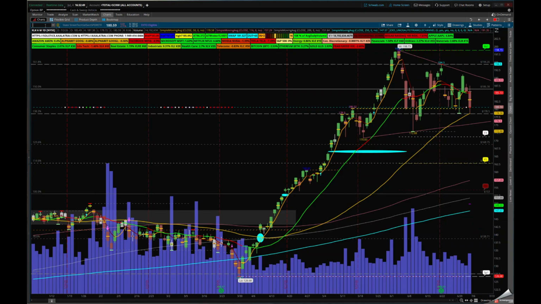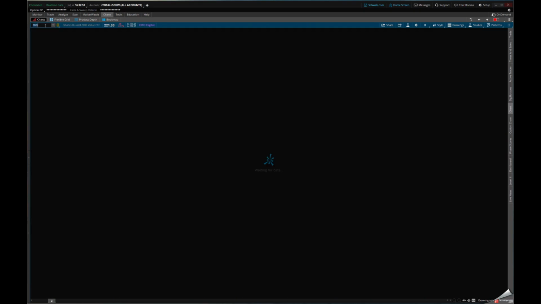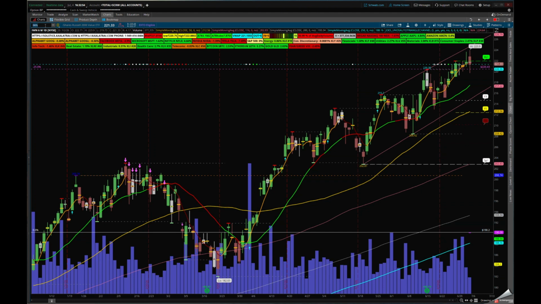Let's take a look at the IWN. I'm going to use the value for the Russell 2000 to show you that we were in that range up here. Then we eventually broke out, came back, retested this range, and we grinded higher in the last 7-8 days, creating a new high. But on Thursday, we sold off, but we stayed in that range. So this is very important to pay attention to between the 18 and the 5 SMA. There's a 12 simple moving average, which we retested and held.